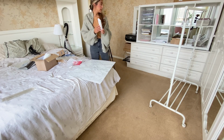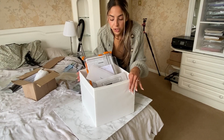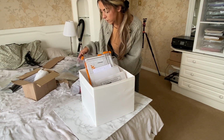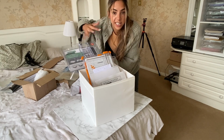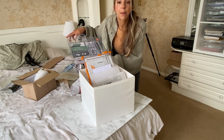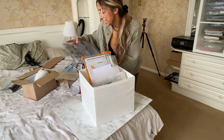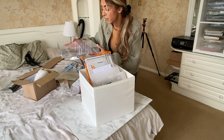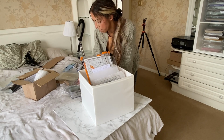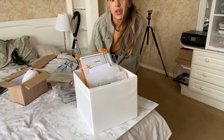First, more tools. I just went to grab a few things, working up from downstairs. So I picked up this organization station, but I realized they're all separate things. I didn't read it. It says 6 piece. Obviously I didn't read it. I just thought it was one thing. So there's that, but I guess you can use them all anyway. Might be able to set them up on the desk.